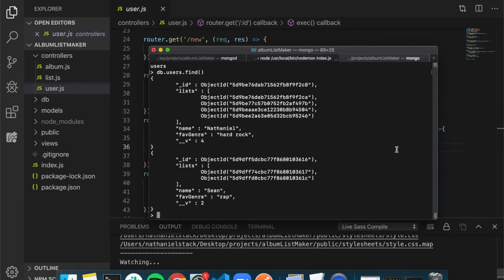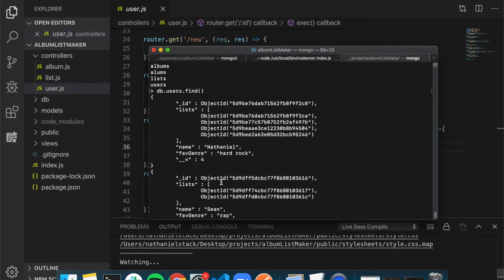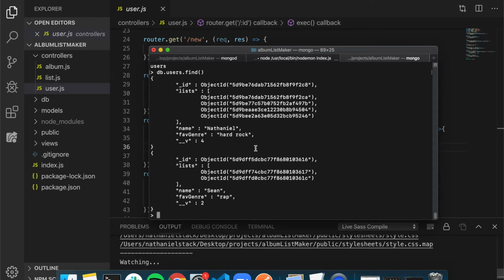So if you look at what our user data is, we look at our lists, right? Our lists are just a bunch of object IDs. It's not the actual objects themselves. So it's just saying, hey, it's a reference, here's the ID of the object you're talking about. And so if you try to just use this, all you're going to get in your handlebars when you try to reference one of these lists is just a random ID, and you can't click on it, can't do anything with it, and the user's not going to have any idea what it is.